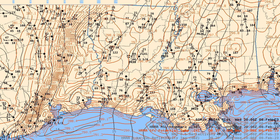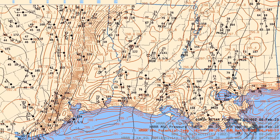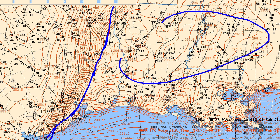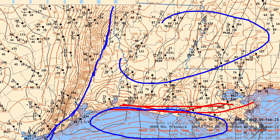If we add on the potential temperature overlay, we see some interesting stuff right there in Texas. The red lines are packed close together, indicating a gradient. That's going to be the cold front. So that's running from just west of Shreveport down to about between Houston and Galveston, and then right there off the coast. So this is all tropical air. We can see another gradient right there along the coast, but that probably delineates the cooler Gulf air from the air that's been heated over the land.